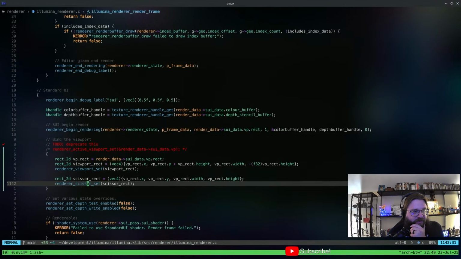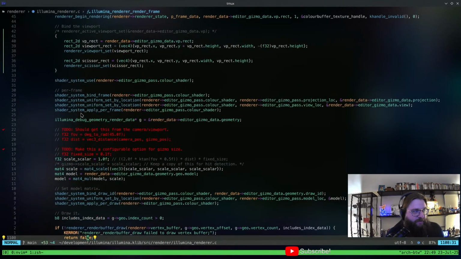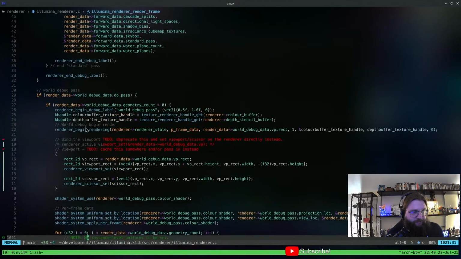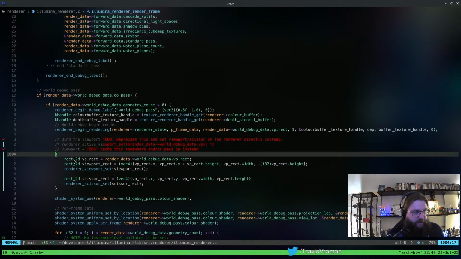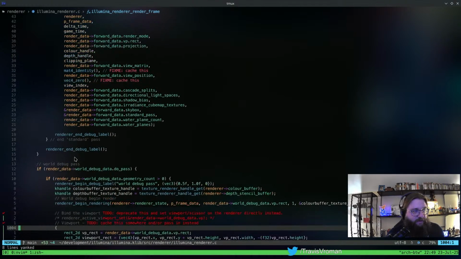We know it's not the standard UI. We know it's not the editor, Gizmo data, or the debug. We know all of those work correctly. Right? We know for a fact that those are correct.